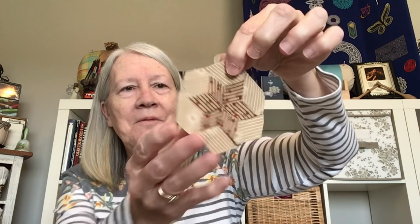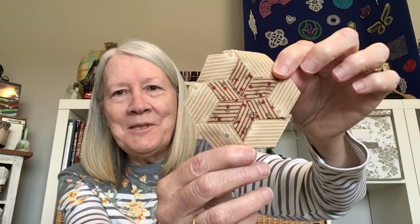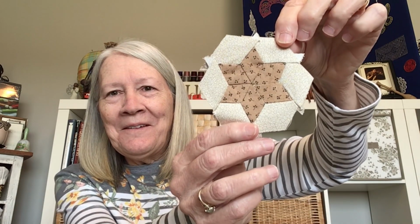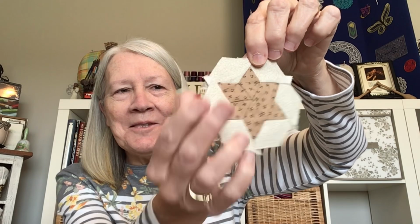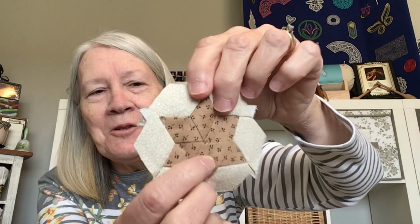Here's one of my first little hand sewn hexagons. Here's the next one. Not too terribly bad. It was hard to set in these, and boy, I had a hard time at first. I'm just going, what in the heck do I do to make these work the way they're supposed to? Because I'm not generally a sewer. But I did figure it out and hand sewed them. Like this one isn't totally great in the middle there, as you can see, but it's a learning curve, learning progress. So I'm kind of having fun with it. Anyway, I thought I had that down here and forgot I even had it.